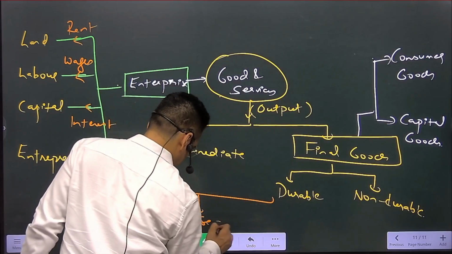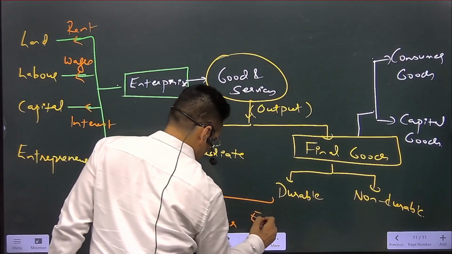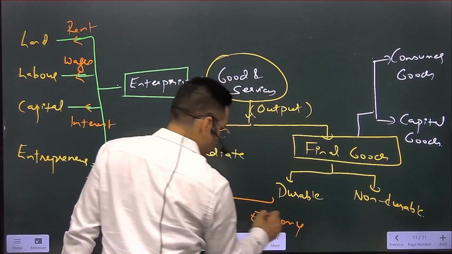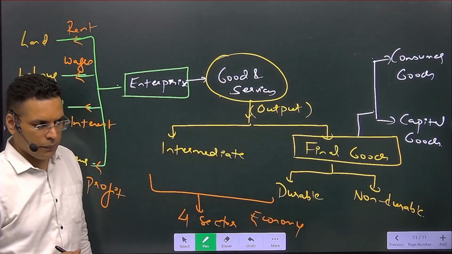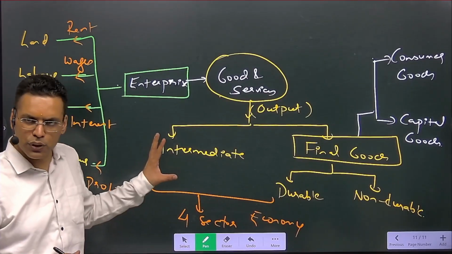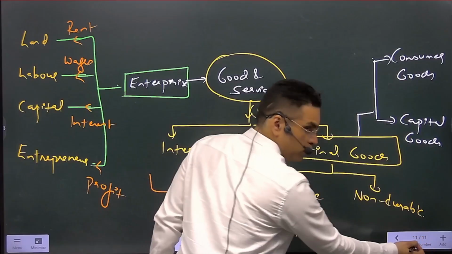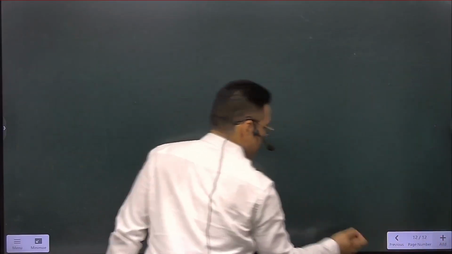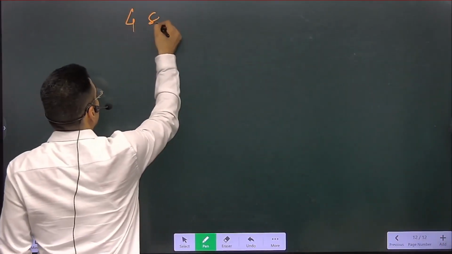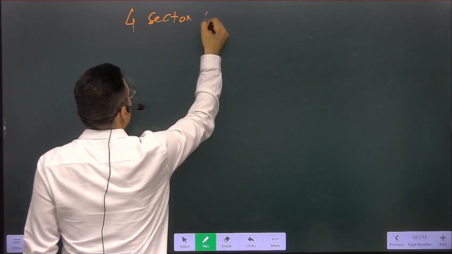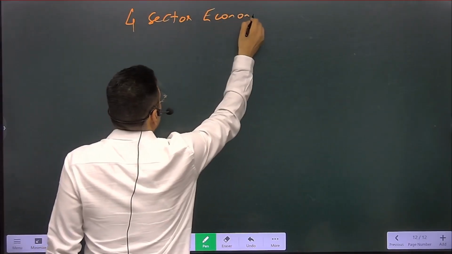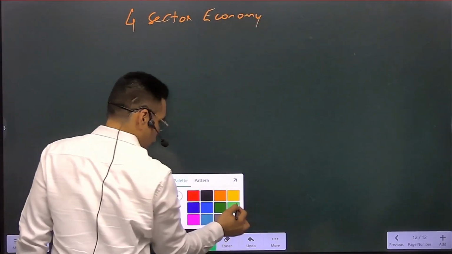So अभी इसको लिखेंगे. So in the entire process we'll integrate with the 4 sector economy. So in 4 sector में क्या क्या होता है? I'll make a diagram. ठीक है, यहां तक क्लियर है? एनी कंफ्यूजन? शुड आई मूव फॉरवर्ड? सो 4 सेक्टर इकोनॉमी. सो व्हाट आर द 4 सेक्टर्स इन्वॉल्व इन द प्रोडक्शन प्रोसेस?